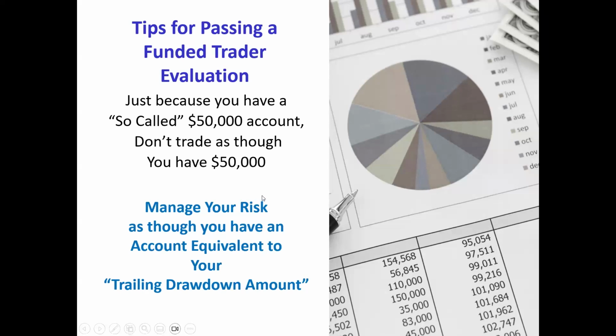And what I'd recommend is set up a risk budget each day, in other words, as a percentage of that trailing drawdown. So let's just say hypothetically you're going to use a risk budget of 5%. Take your trailing drawdown amount, multiply by 5%, and make sure that you limit your daily losses to that number. Once you hit that number, quit trading for the day. So very, very important point there.